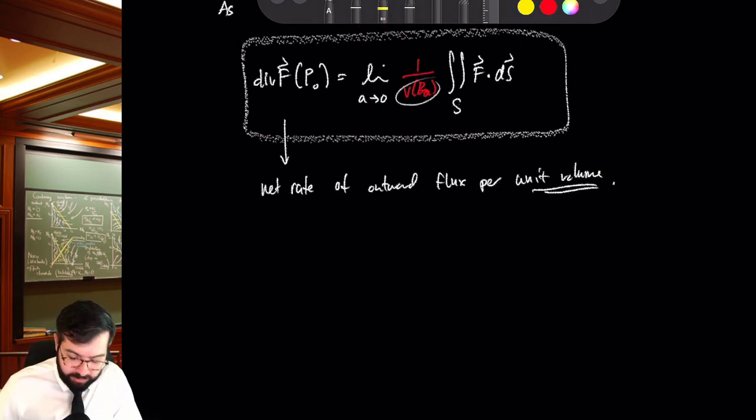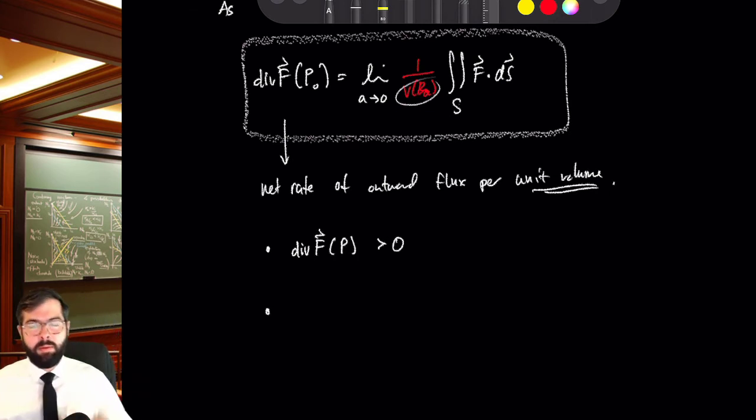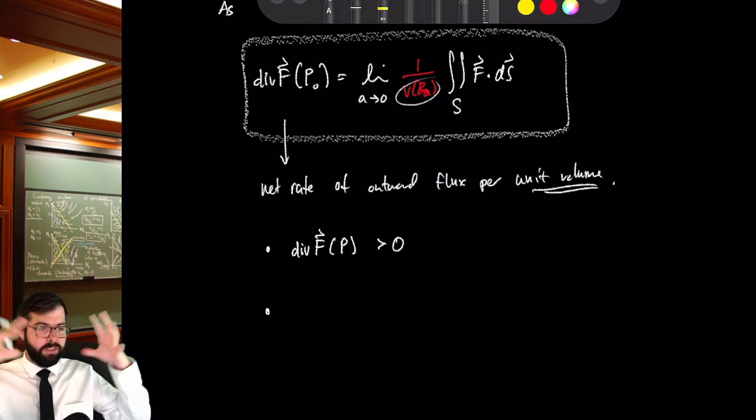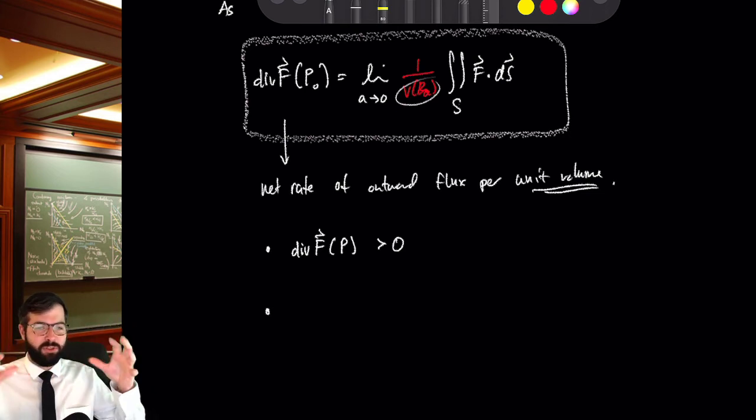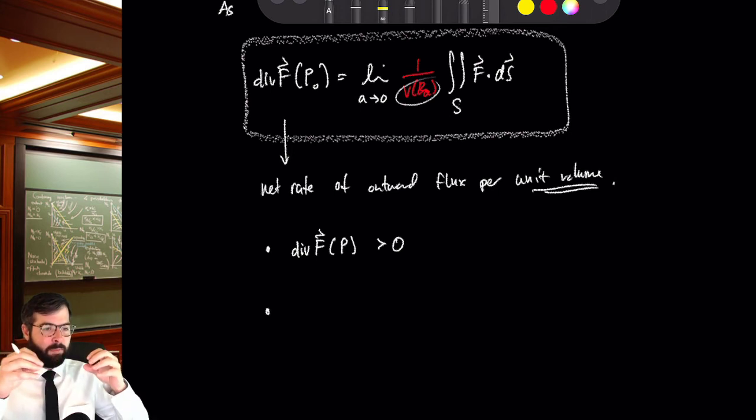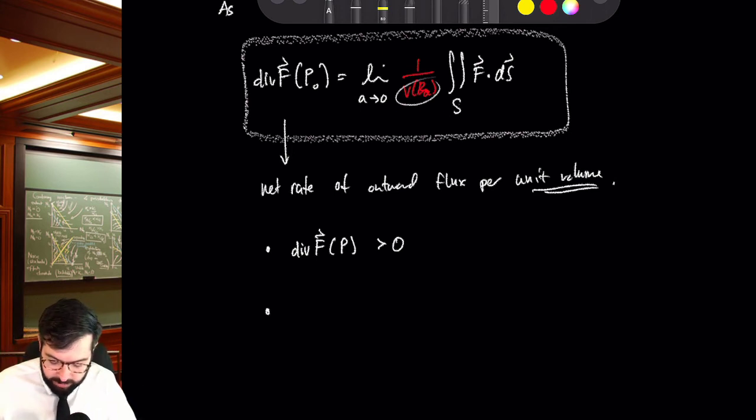So what it tells us is two things primarily. If you take the divergence at a point P, and it's positive, that means that the vector field is essentially flowing away from that point. I'm going to give you some visuals to help with this, because I know I've just been using my hands and drawing on this thing for a bit. But it's flowing away from this point. So we call this a source.